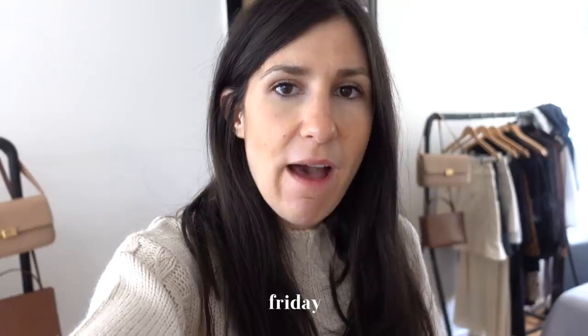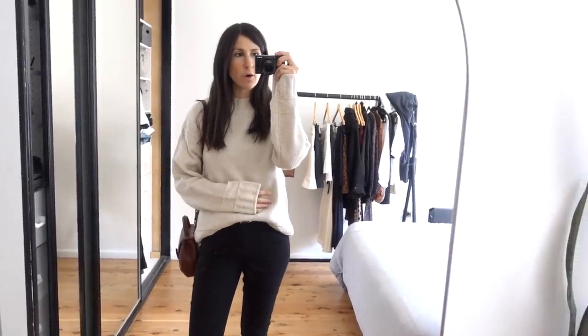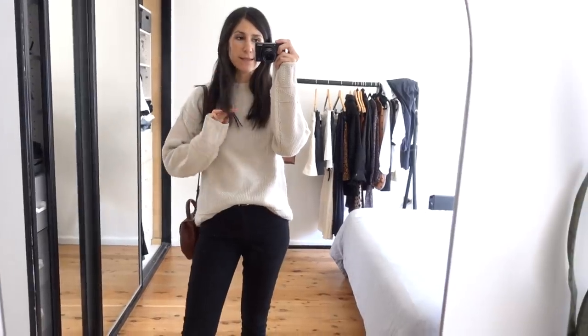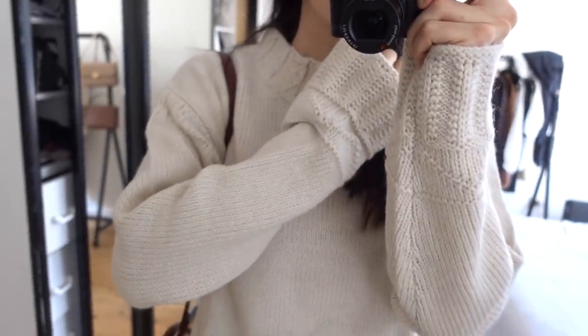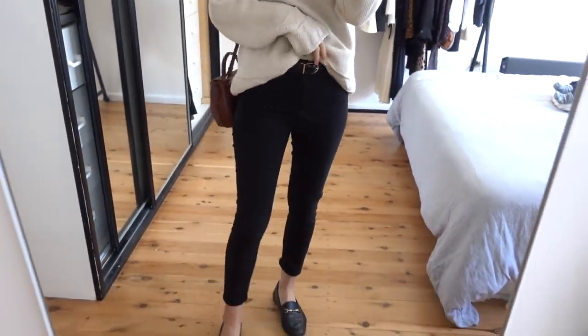It's Friday and I wanted to check in with my final outfit of the week. It's quite chilly in Sydney — very windy, around 17 degrees, with a real bite in the air we haven't had until now, so I've got the heater on. I'm about to head out for a walk to try to find some eggs since we couldn't get any in our grocery shop this week. The sweater I have on is a really beautiful oatmeal lambswool one from Uniqlo's recent collaboration with JW Anderson — it should still be available so I'll link it below. I bought this from the men's collection because I love the crew neck; the women's version is a roll neck and I did buy one of those in navy. You can see the lovely detail in the yarn, which makes it feel a little more special, and it's also on the hem. I've done a little French tuck into my jeans and I'm wearing a belt today.